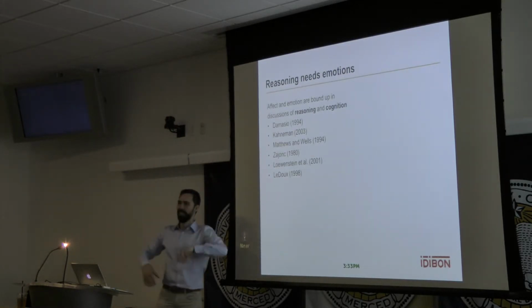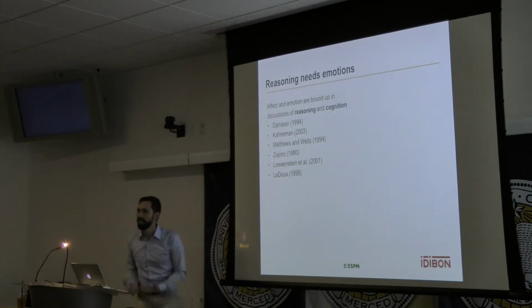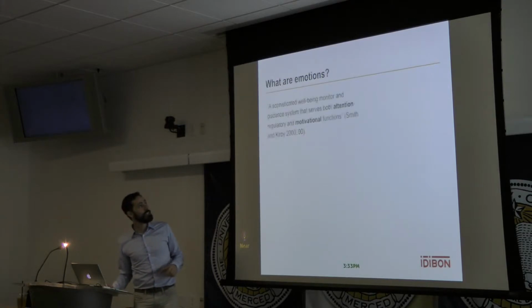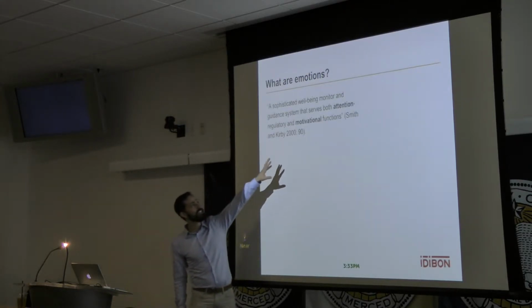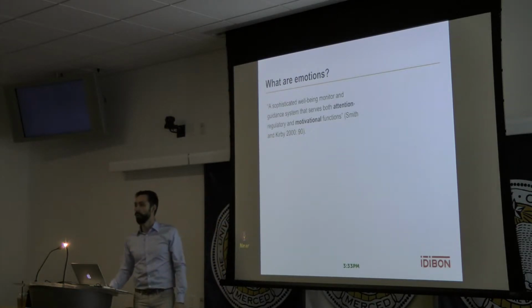Some people want to divide these and be like, it's reasoning or it's emotion. No, there's lots of evidence that actually emotion is underneath reasoning. In particular, it's because emotion tends to drive our attention and our motivation functions, right? So that's why it's going to play an important role here.